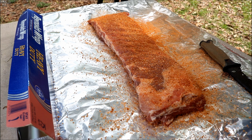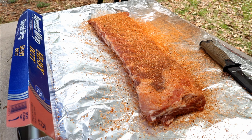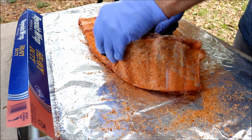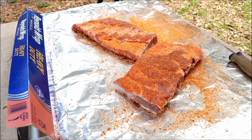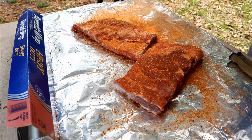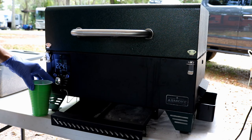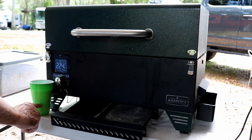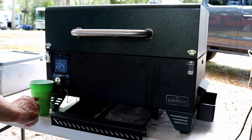You can see I got them just about seasoned up here. I am going to do one more thing because we are cooking on this portable smoker. Just going to cut these guys in half — that way they'll fit on our smoker better. Let me just touch them up and we'll let them soak up this rub. What I've got in this cup is roughly two-thirds of a cup of orange pineapple juice, about a quarter to a third of water, and a quarter to a third of rum.